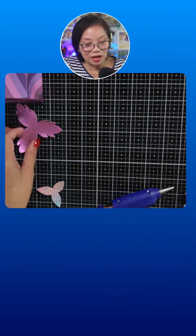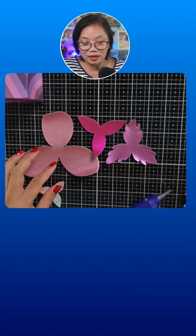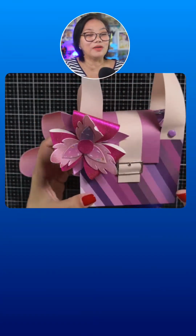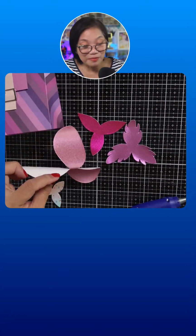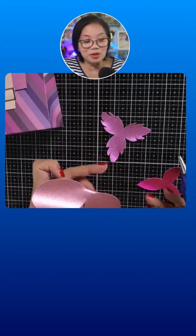Since I created two of that, I'll make another one. So again, let's put this in my bag. Again, it can be in the bag or it can be in your hair. It can be part of a gift, right? So for your mom or something. So let's start again with this one first.